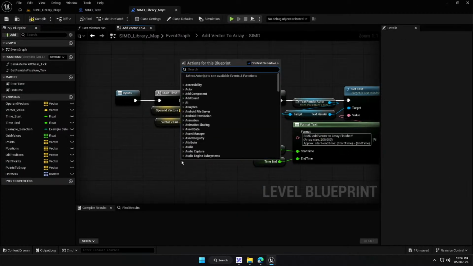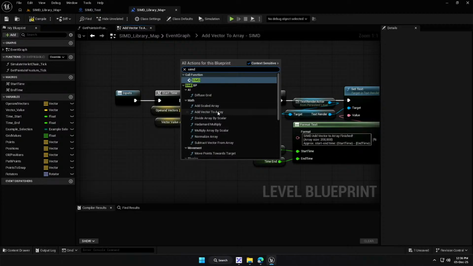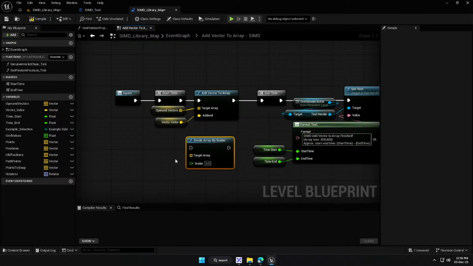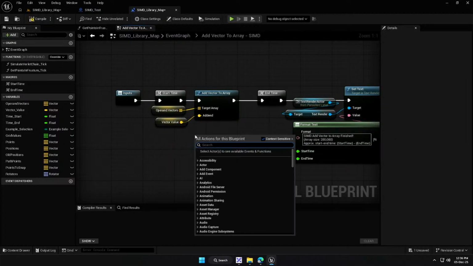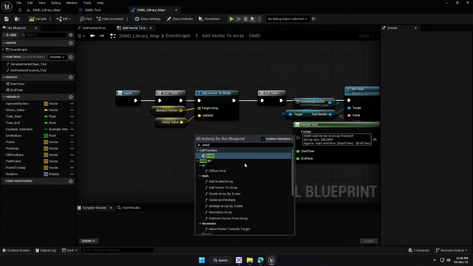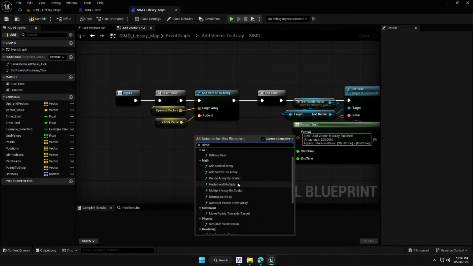If I go to SIMD, for the math operations, we have many different ones, and they are pretty straightforward. Like you divide the array by something. There is one confusing one that I should rename: Hadamard multiply is just multiplying x by x, y by y, z by z, each with each one.